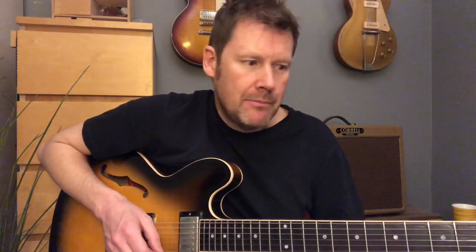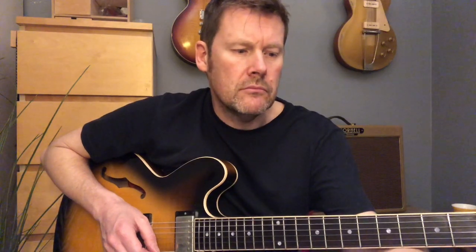The next one is just unusual phrasing. Sometimes it works just through having stock licks in your library that you rely on that didn't really fit. But you stick them in anyway, and when you listen to the playback, you think, actually, with a tweak, that just comes across as interesting because it doesn't really fit, and eventually it becomes part of your playing. And I like to think I've got quite unusual phrasing sometimes. For example, let me play about three or four licks in a row from this track that I think demonstrate unusual phrasing. Let's go.